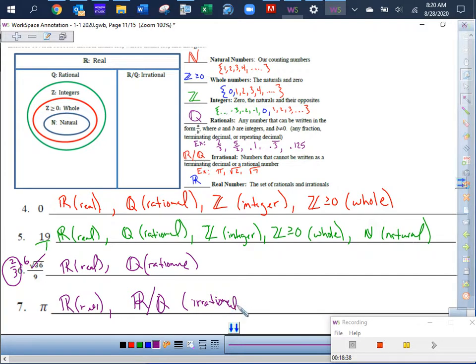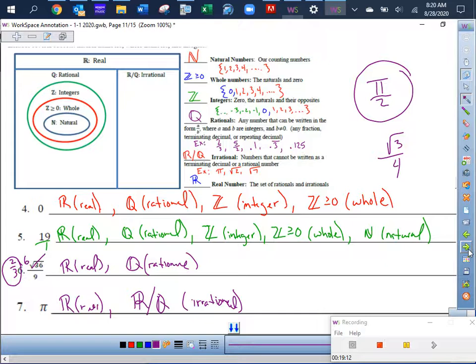I'll ask you a good one, just out loud. We don't have to write anything down, but what do you think about pi over 2? Would that be like a rational number? Is pi over 2 a rational number? It can't be, because to be a rational number, both the numerator and the denominator have to be integers, and pi is irrational in the first place, right? So you can't be a rational number and have an irrational inside of you. Even square root of 3 over 4, even though that's a fraction, it's got an irrational number in it, so he is irrational in that case.